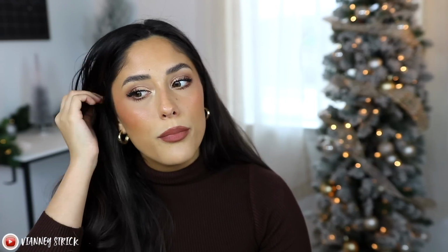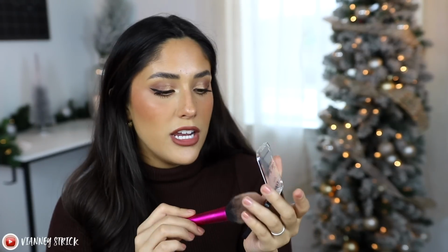It's actually the blush that I'm wearing today. It's very pigmented. This shade in particular is so pretty. It's the only one that I've tried. It is a completely matte shade, and here, I'll apply some more. The first time I ever tried it, I thought it looked pretty. I was like, okay, this is so pretty.